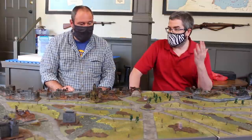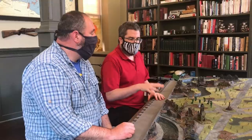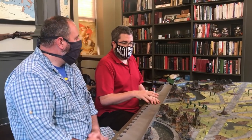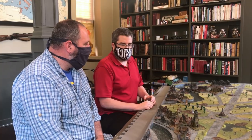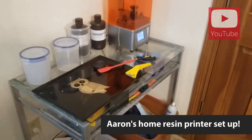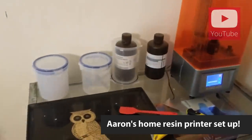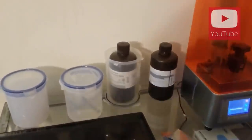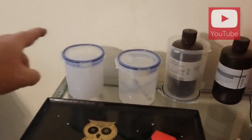That is truly one of the great things about 3D printing — once you get into the slicer, you can resize it to whatever you need. Typically when I do terrain I do FDM, filament printing, but for something this small and detailed, you went resin, right? Absolutely. I only own a resin printer; I've never owned an FDM. I'm fully into 6mm gaming now, so I don't really have plans on owning an FDM. It's a lot more complicated for resin printing — you have to be careful about safety — but it's doable.